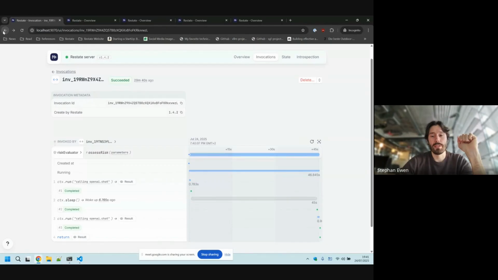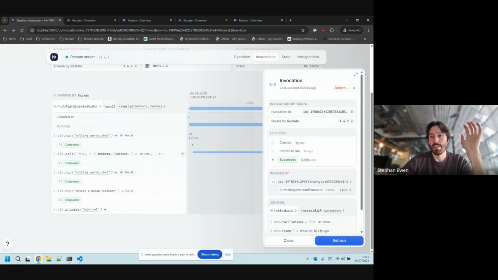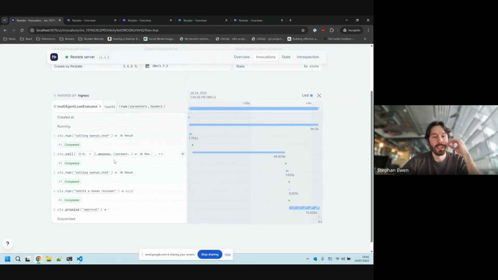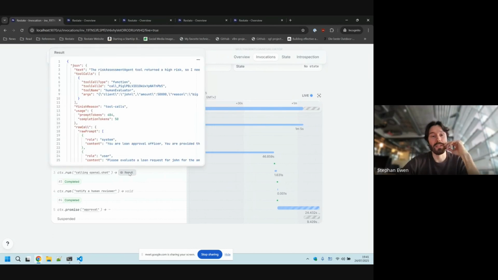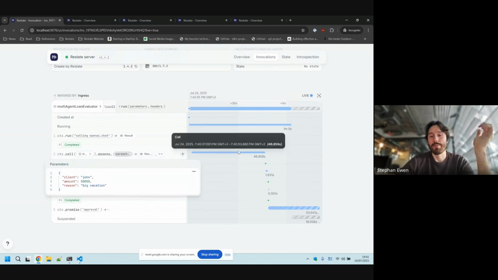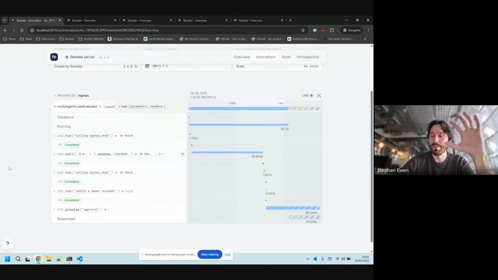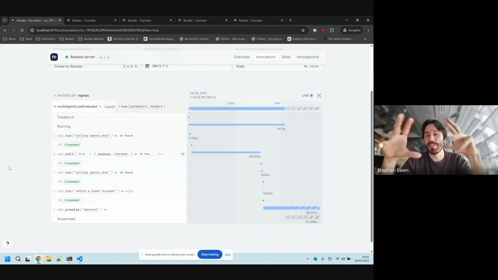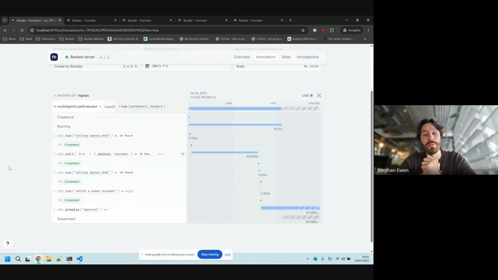It should actually wake up and be complete now. Okay, so if we go back to our original invocation, to our multi-agent loan evaluator, we should see that this one has actually come back, and it came back with high risk. So what it did now is fall back to the next thing, the human evaluator, and it's waiting on the promise. So this is basically a way that we can let a process hand over work to another process. While that one's doing work, I'm going to go away, release my resources, and it's automatically going to come back when the other one is done.